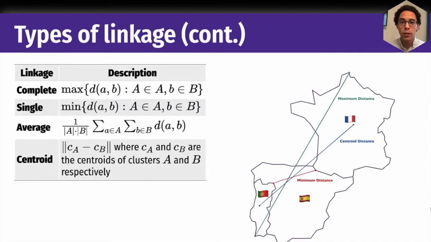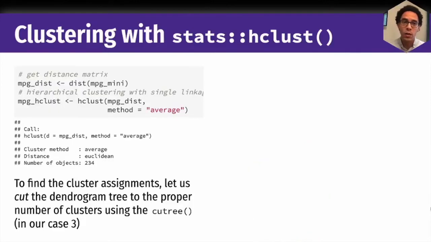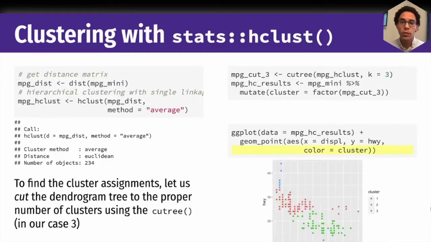Remember that when working with hierarchical clustering, we get to choose the type of linkage function that we can use. Some of the most popular ones include complete, single, average, and centroid linkage. In terms of visualizing these results, we can also use a built-in function in R called hclust. This requires a computation of a distance matrix and is very easy to do.